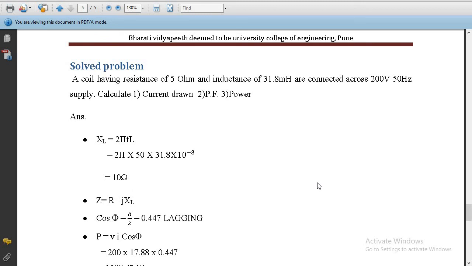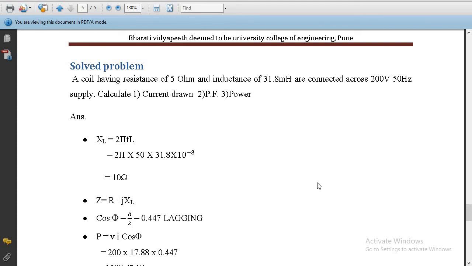Now we can talk about Z. Since it is an RL series circuit, it has to be R plus jXL. Remember it, impedance triangle. So R plus jXL, where R is given as 5, so 5 plus j10. Now this 5 plus j10 can be converted into polar form. How do you convert it into polar form? You have to press shift, then the second last row, second last button, where you have keys like rectangular bracket and polar bracket. Now the expected thing is to be pressed.